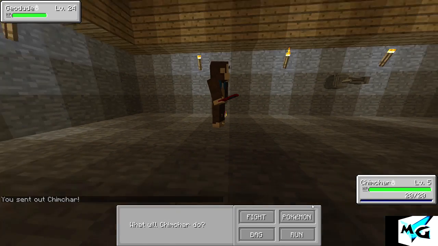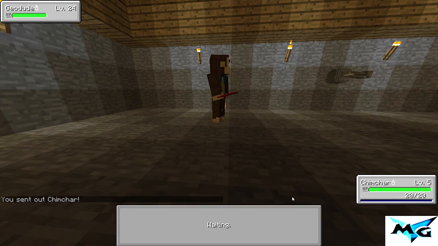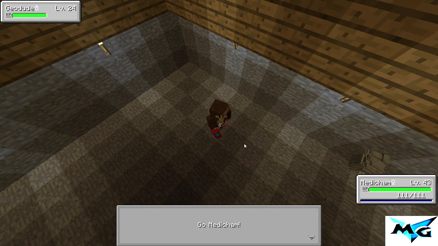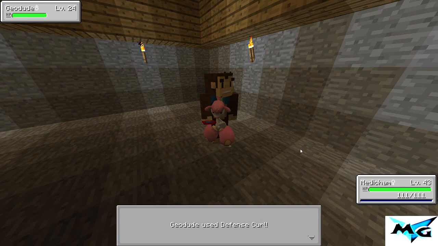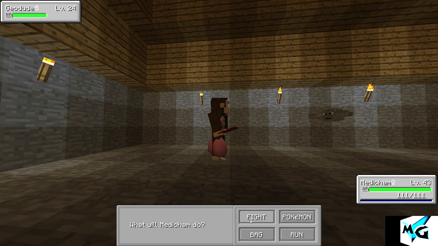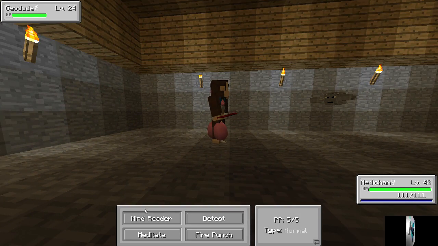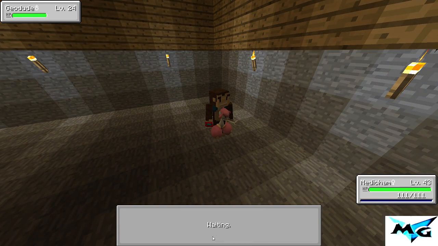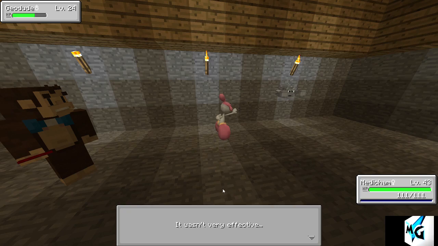So I want to trade in my Pokemon for that one, so we can get. There you go. So, let's see what his moves are. I haven't used him. This is the first time we're gonna use him in a battle. Okay, fight. Okay, so he has meditation, fire punch. Let's go fire punch. Oh my god, that was a good one.